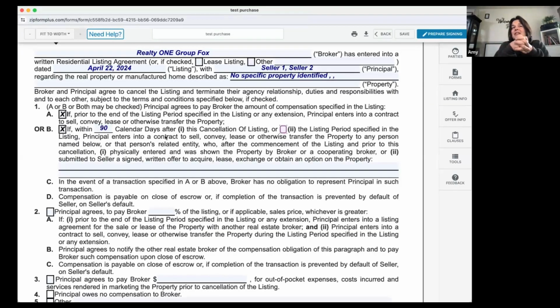So the other thing that we have to do per our listing agreement and per the cancellation, in order for this to be valid, is provide the seller a list of people that saw the property. So it's super important if we have hosted an open house on the property that we ask the agent that hosted the open house for the names or the last names of the buyers that passed through that property. It's important if somebody showed the property that you get the names of their buyers at some point.